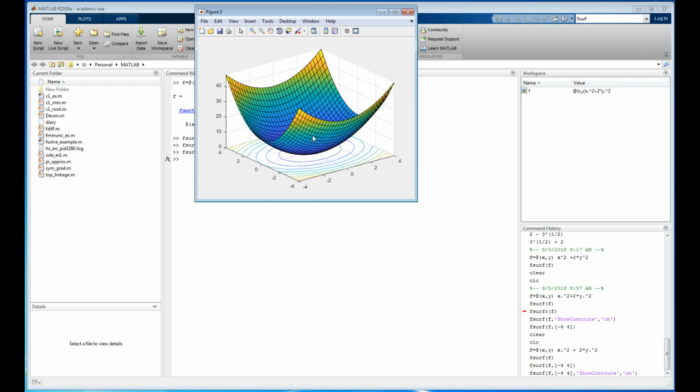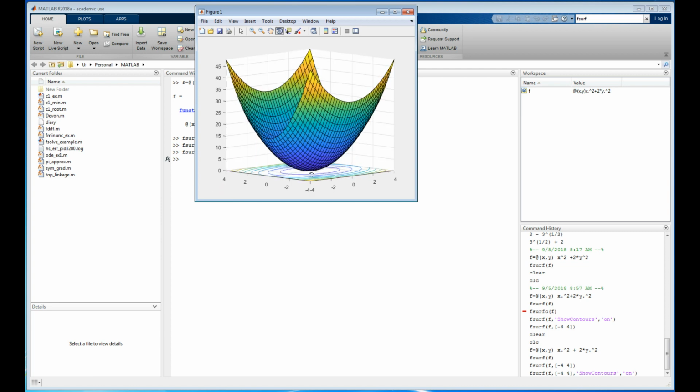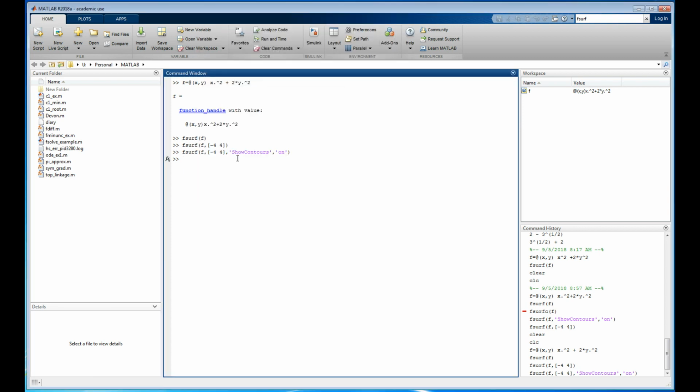Well, that's pretty slick. And of course, right now the bottom of the contour plot touches the surface plot. Well, I can move this up if I want to. I can make all kinds of changes. Pretty much anything you can imagine in your graphics you can do in Matlab. It's very powerful. But the good news is you don't need to know a whole lot to get started. All right, there it is with anonymous functions and the fsurf command.